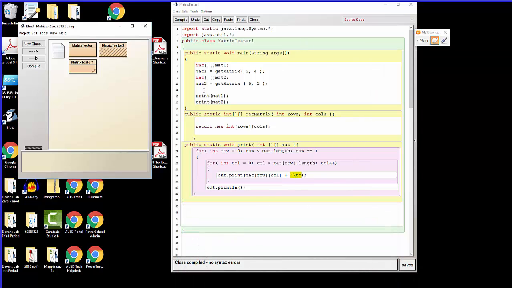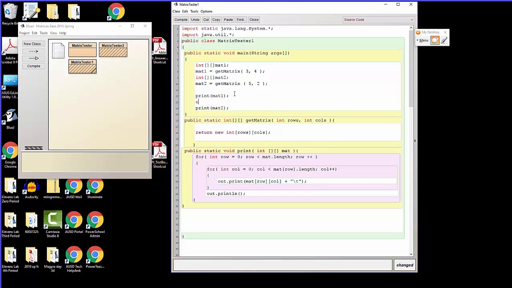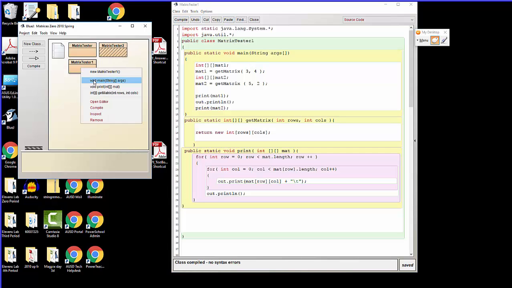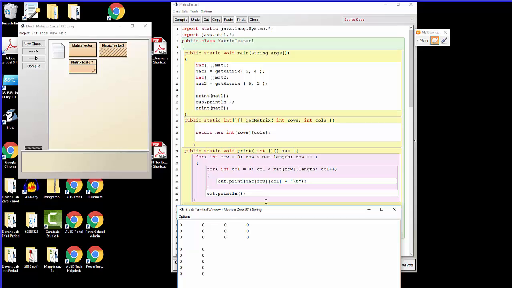Maybe put a print line after our first print call. Could I do this? Put a new line character? No, couldn't do that. I couldn't put it there. No. All right.